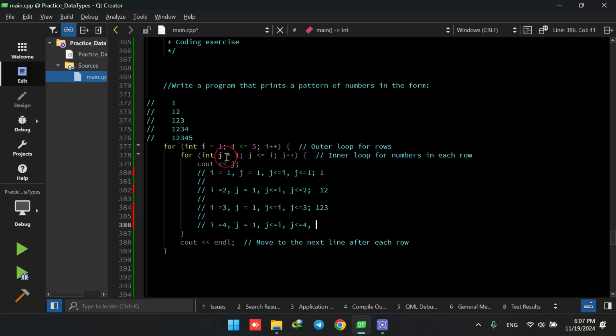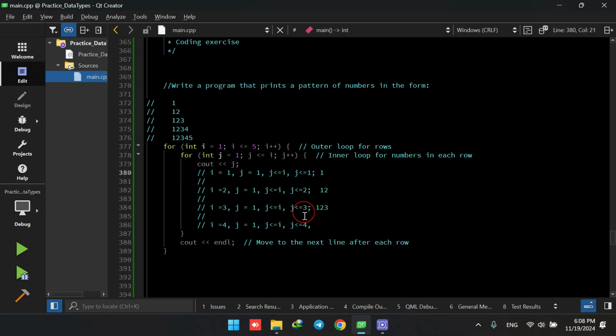So it's like writing 4 here for this round of iteration only. So j equals 1, it prints 1, and then it comes back to this line. It increases the value of j, prints 2, then comes back to this line, increases the value of j, prints 3, and then 4.